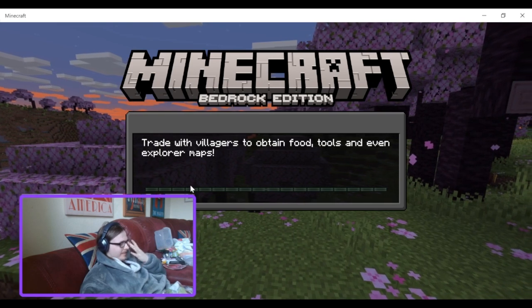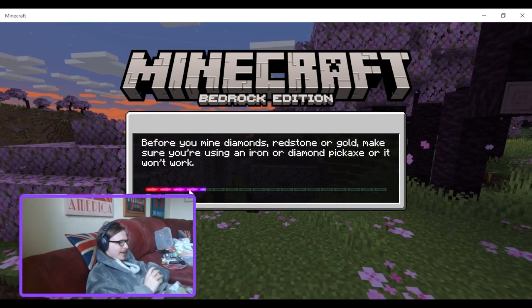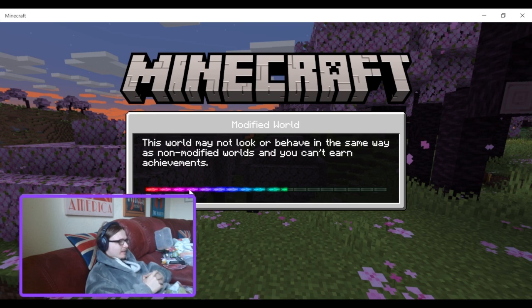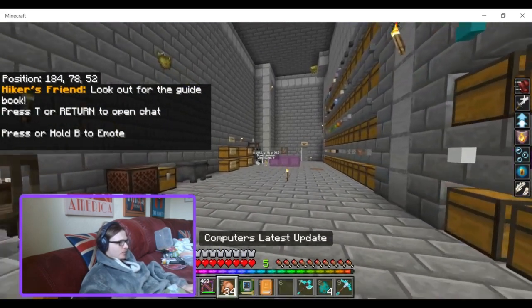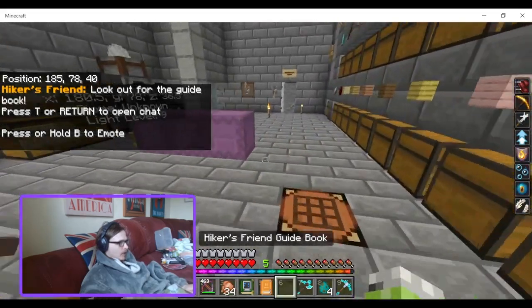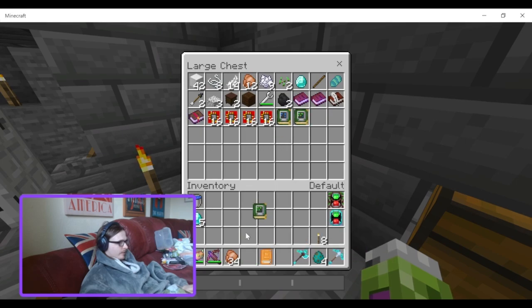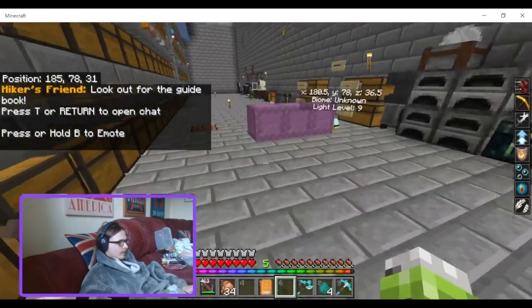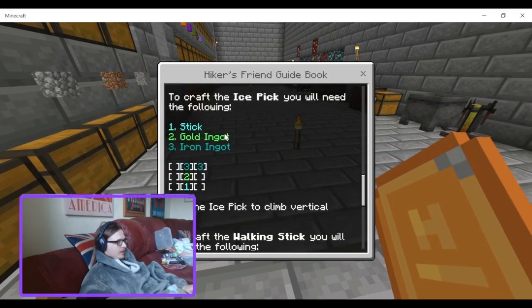Today I'll be looking at the Hiker's Friend addon. Honestly, this is the one I have the least curiosity about, because I think it's probably going to be a smaller one. Who knows, maybe I'll be wrong, and maybe it'll be super interesting and I'll want to know everything about it. I don't know. We've got a Hiker's Friend guide.